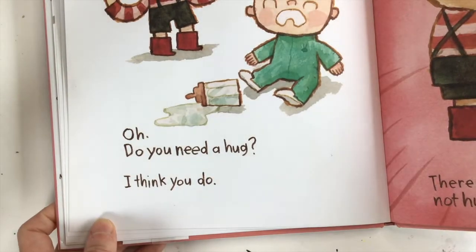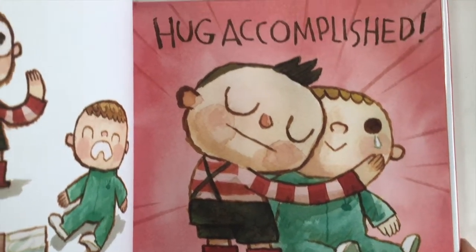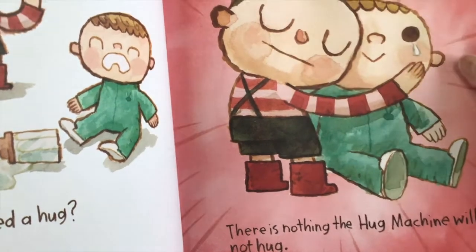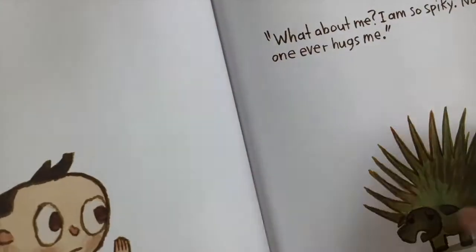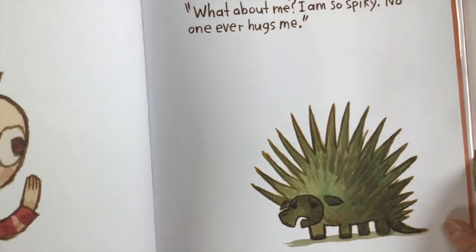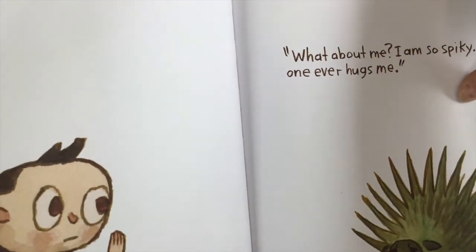Oh, do you need a hug? I think you do. Hug accomplished. There's nothing the Hug Machine will not hug. Well, what about me? I am so spiky. No one ever hugs me.